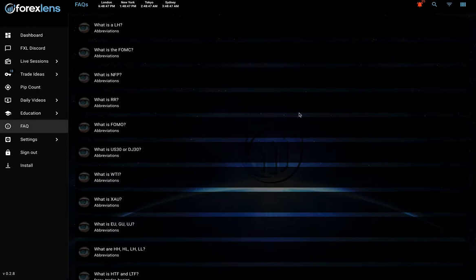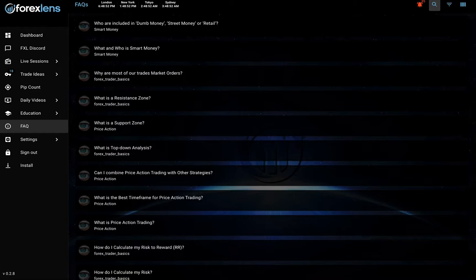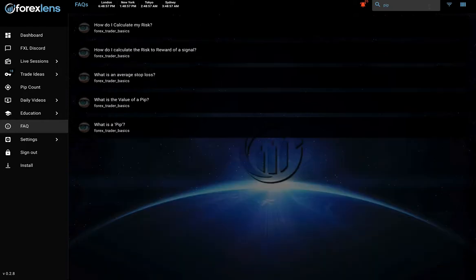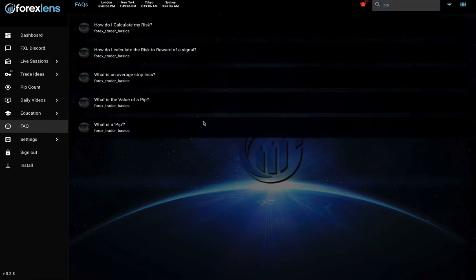Now, if you don't want to scroll, because it is a pretty exhaustive list, all you need to do is come up to the top here to the search window icon and just type in, maybe you're brand new and you don't know what a pip is. Just type in pip and all the relevant results for the search are going to come up there. So that's a really quick and easy way to get all the information you need at a glance while you're learning. Again, it's all about speeding up that learning curve for you so that you can get started quickly if you're a beginner, and to help enhance your consistent profitability if you're more advanced.